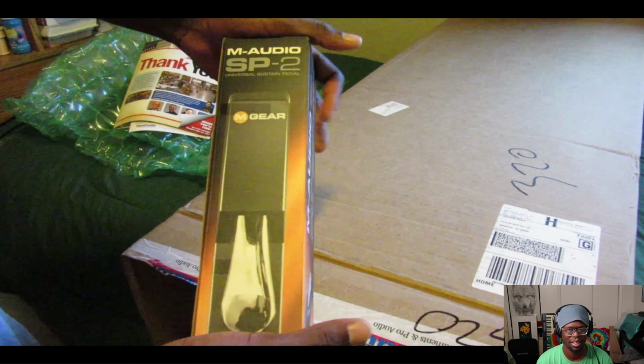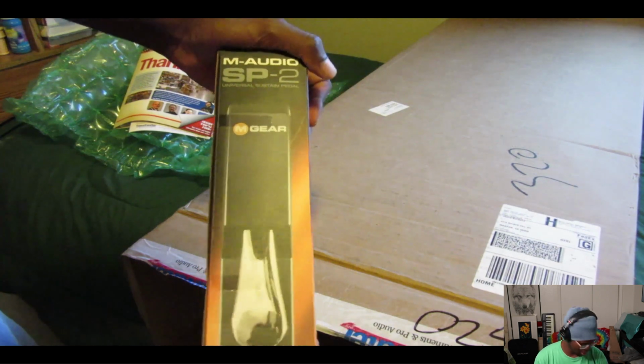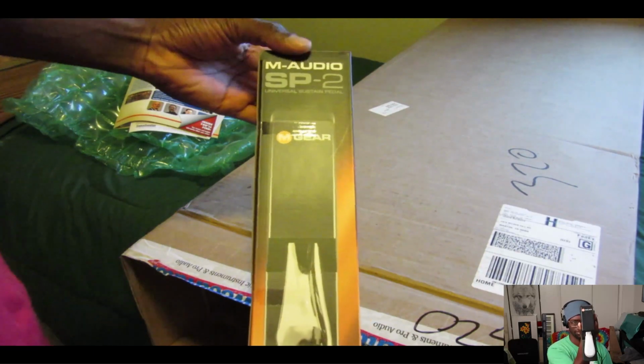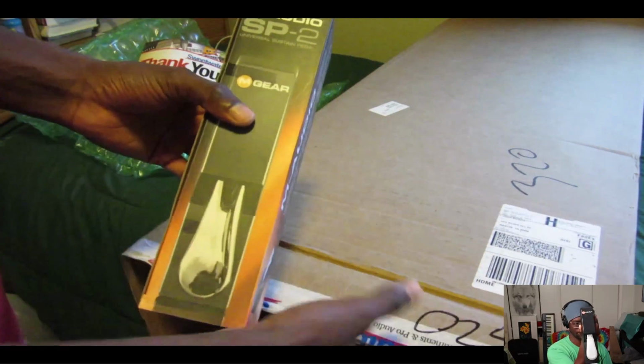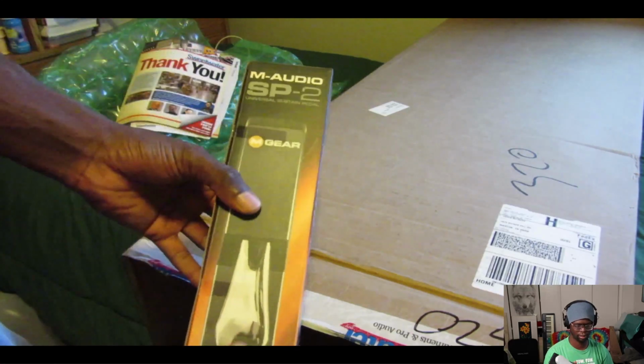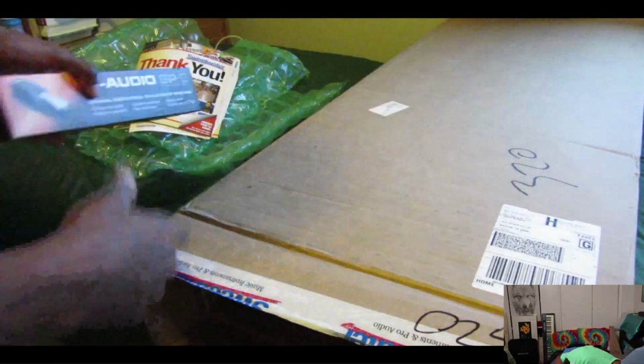Is a nice back piece. Here's the sustain pedal. That's what it is. Yes, because it's no good getting one of these without a sustain pedal. So M Audio. I like M Audio. I have an M Audio microphone. That was my first studio mic. Was an M Audio.